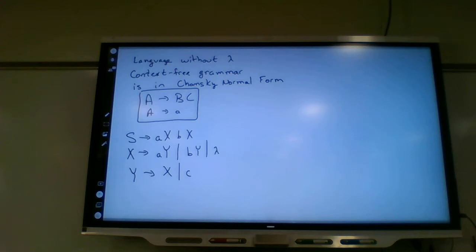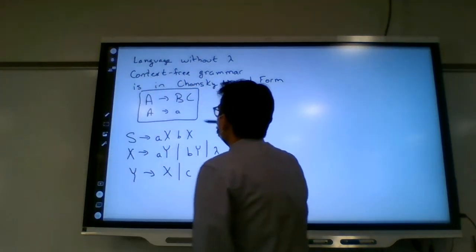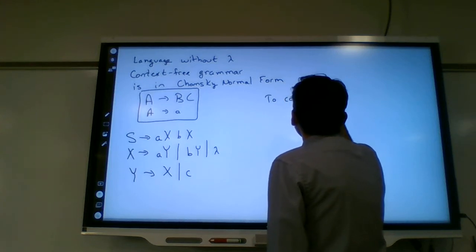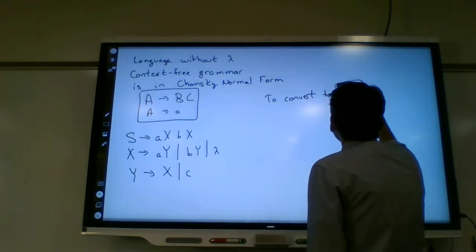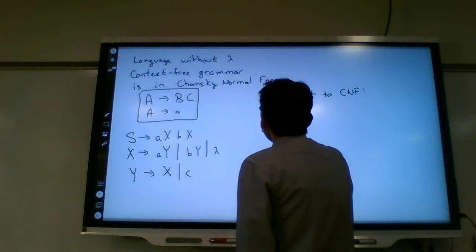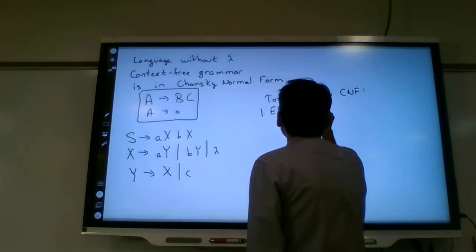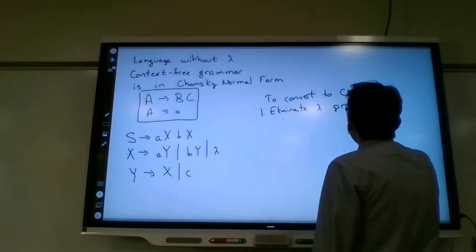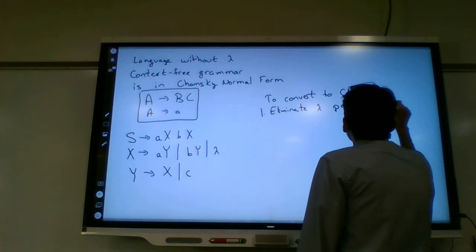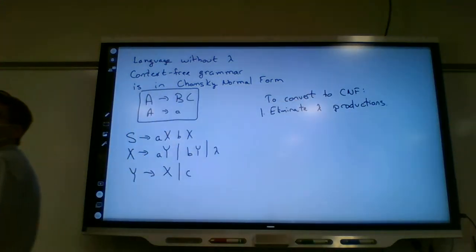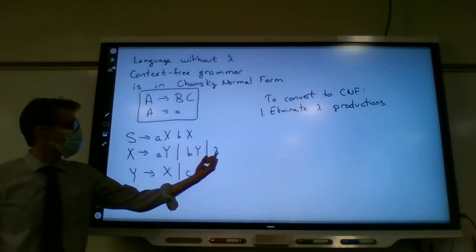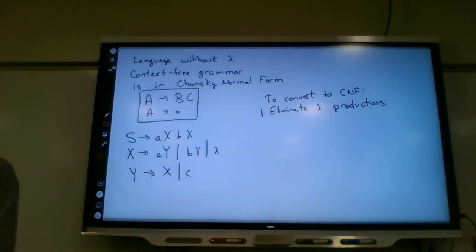So the first thing that we want to do to convert is we want to eliminate all the lambda productions. In this case, there's only one. So we need to eliminate this production.